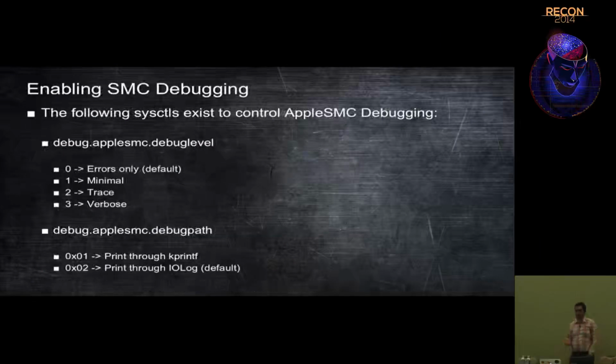The tool that I wrote, SMC tool, will also let you read and write the different keys. In the new Apple SMC, there are also some sysctls you can set. One of them is called debug.applesmc.debug_level. The other one's called debug_path. With this, you can get the Apple SMC driver to print out to the console anytime there's an SMC interrupt, anytime someone reads an SMC key, anytime someone writes an SMC key. So you can use it either as profiling to make sure people are not setting weird keys, or just to see when certain keys are being read or written.